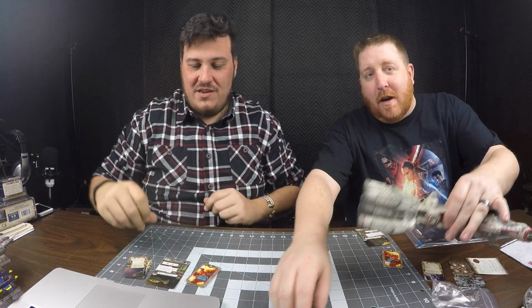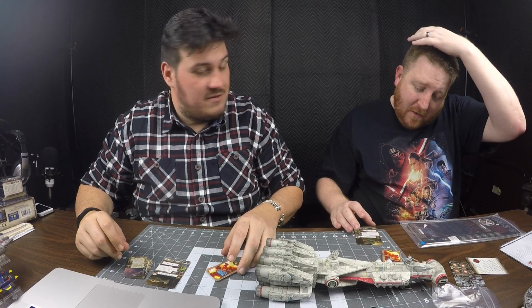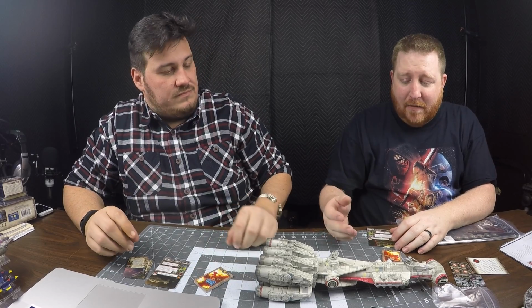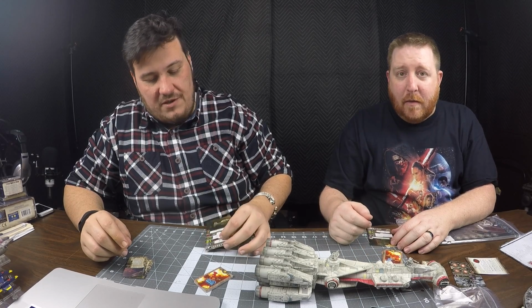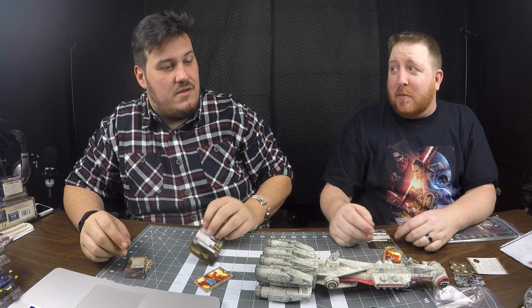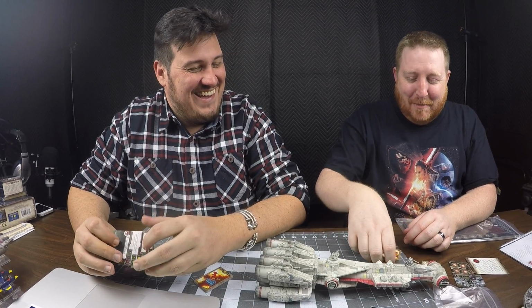I like that. All right, so why don't we tell everybody what comes with it? What do you got over there? The ship's divided into two sections here. You've got the aft, which is the rear, and then you've got the fore side, which is the front. For those of you who don't know anything about ships and sailing, I don't know anything about that either. I'm a landlubber.